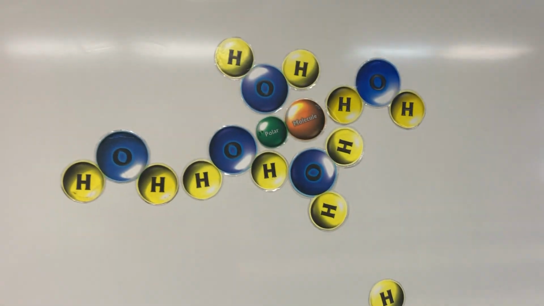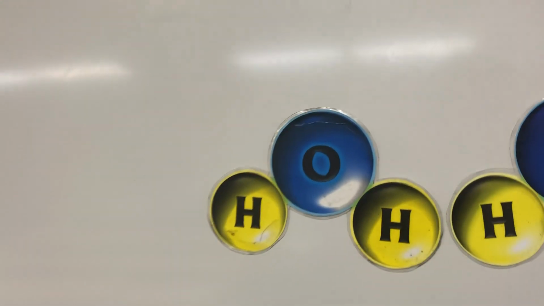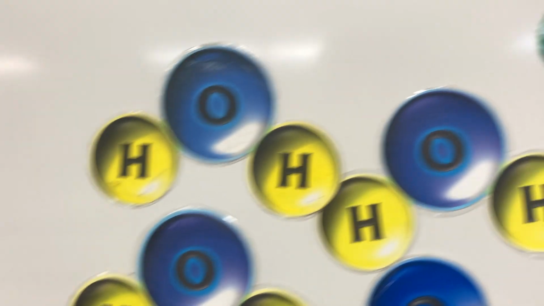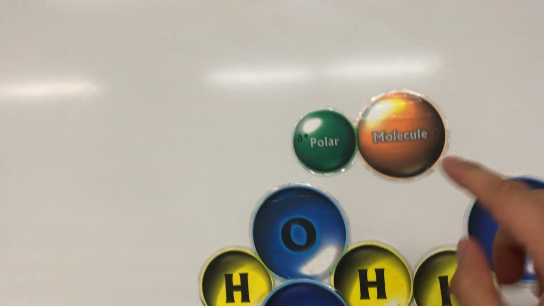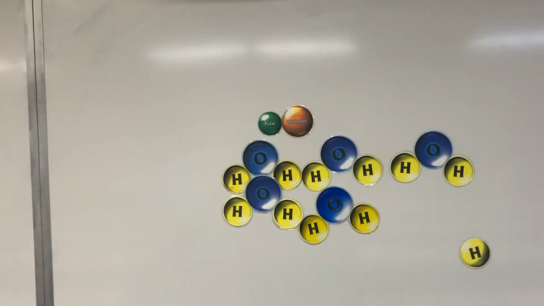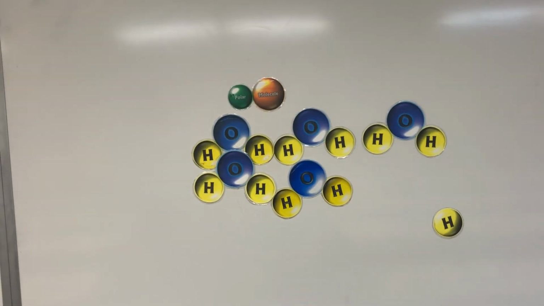We also have non-polar molecules, which I don't have with me right now, but you would use these to show that non-polar molecules wouldn't mix, and we would just have a single layer of these non-polar molecules on top, whereas the water molecules stay in the bottom. So there's a wide range of uses for this.